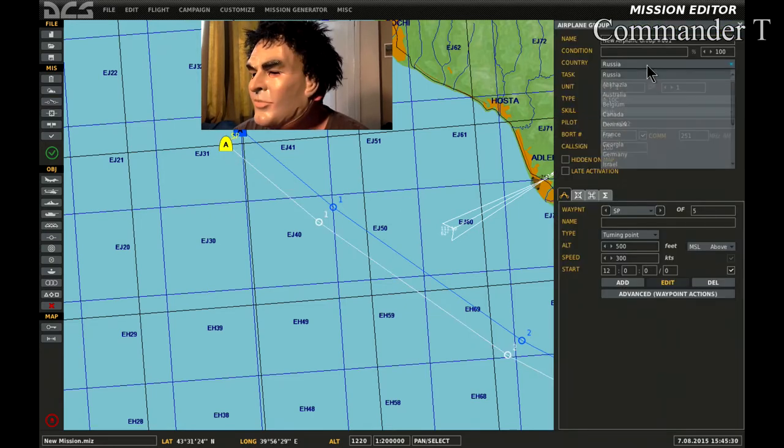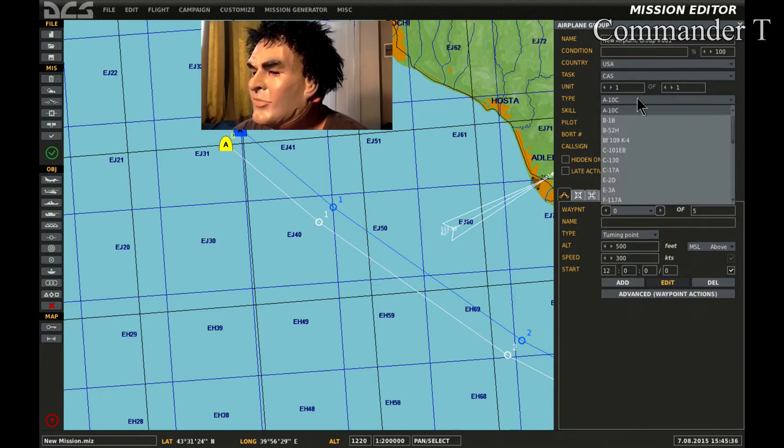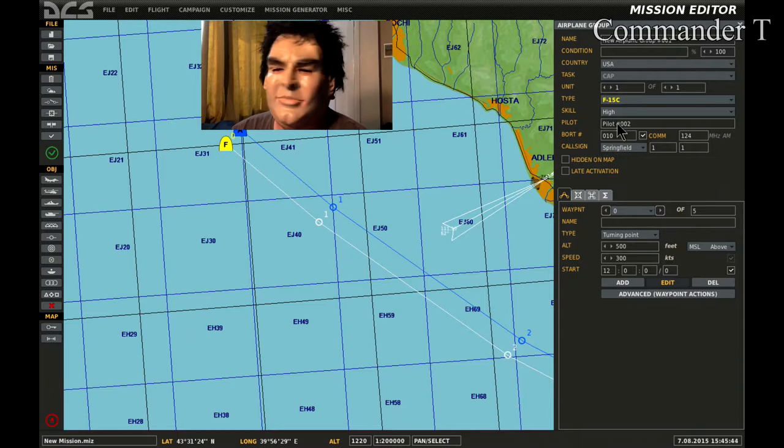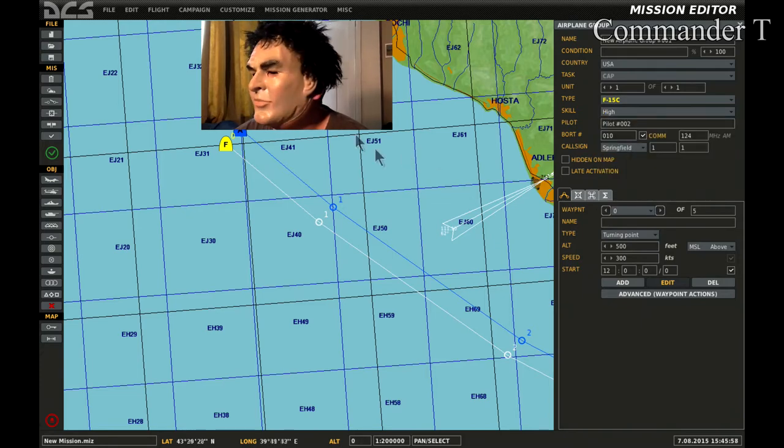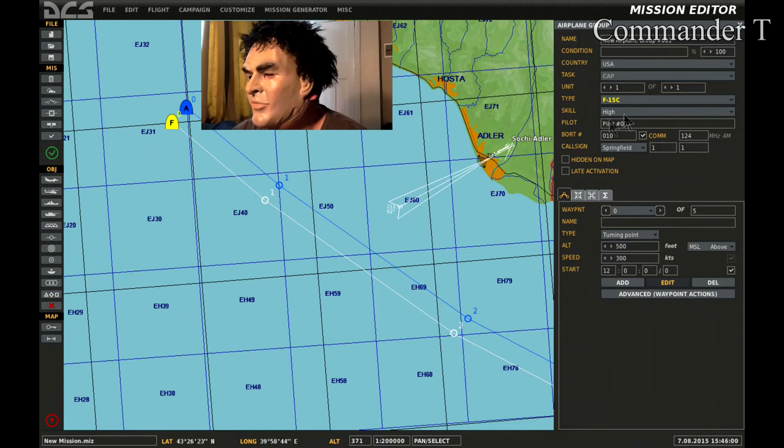Okay, so I'm not going to have a Russian plane. I'm going to have, I don't know, another American plane. So let's go with an F-15C. Now, if they're yellow, that means you can fly it. So you can change the skill of the pilot. I think they all default to high, but you can change it to player. So you can actually take part in the race. But as you know, I normally don't play in the races. Right, so I'll put the skill of the pilots back to high.